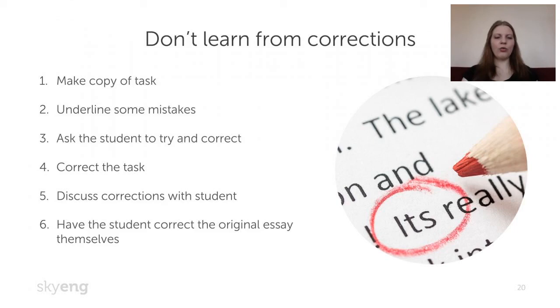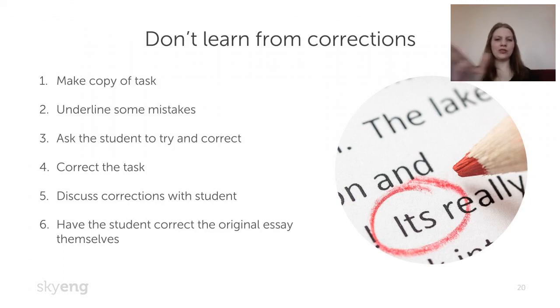Your student hands you a piece of writing and you make a copy of it. With this copy, you underline the mistakes, but only those mistakes that you are sure they can correct by themselves. So these should be mistakes on topics that you already covered. Once you have underlined these mistakes, not corrected them, you give them to the student and ask them to correct as many on their own as they can. You will find that they are actually able to correct most of them once those mistakes have been pointed out, provided that, of course, you've studied the topic with them. After they have corrected what they can, you help them correct the rest and then discuss those mistakes.